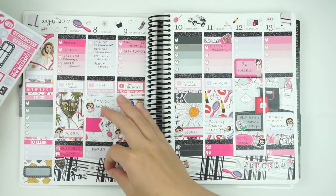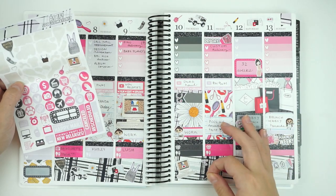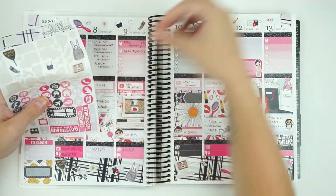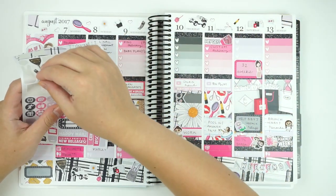I would totally use these little eyelash curlers for makeup kind of things, and the little lipsticks, same kind of deal. And the little hair brushes, the pens for planning. Oh, I did want to put "plan next weekend." That's two pens in a row. Let's put the other pen down here. But yeah, so there's that.